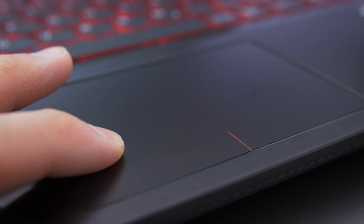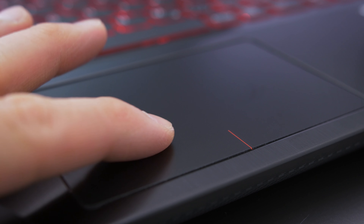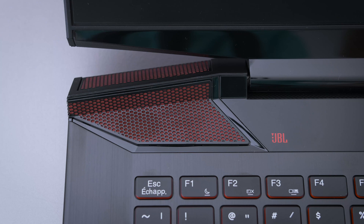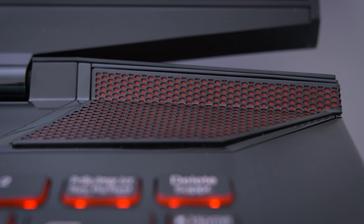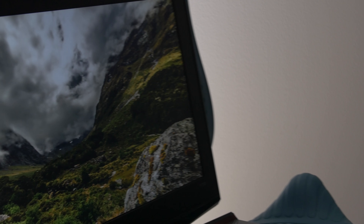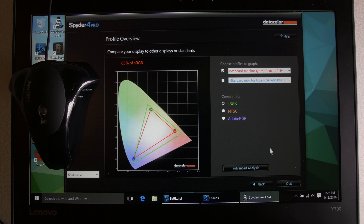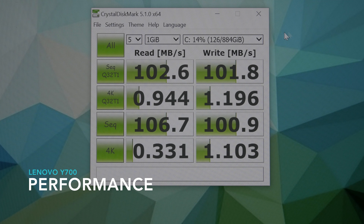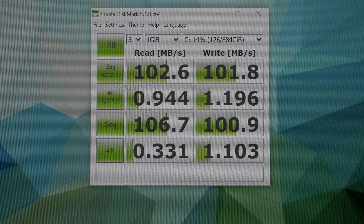The trackpad buttons are very stiff. If you're a tap-to-click person it won't bother you, but if you like to click with the physical buttons, you're gonna need to press them pretty hard. The JBL-branded speakers are up at the top of the keyboard under these red grills — the bass is pretty weak, but the mids and higher frequencies sound good at moderate volumes, though they start to distort if you crank it up too loud. The screen is a 14-inch IPS panel at 1920x1080, gets reasonably bright with decent viewing angles and good contrast, but if you need color-accurate images for web or print work, you'll need an external monitor. The included drive is a 5400 RPM drive, so speeds are slow — it doesn't affect frame rates in games, but I'd highly recommend upgrading it if it fits your budget.